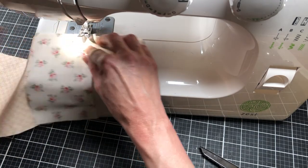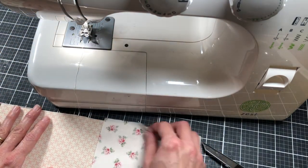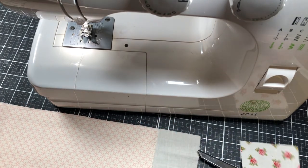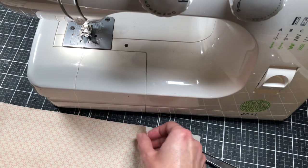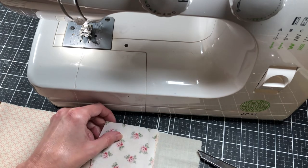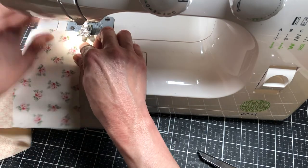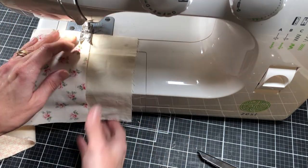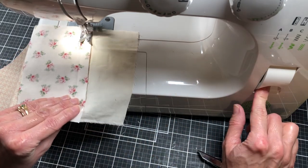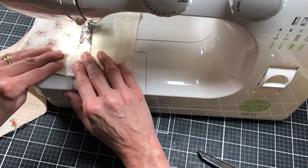I'm calling this a tablet style, or flip-up style journal. What you want to do is make sure everything is smooth and your muslin is lined up right, and make sure it's smooth when you add the next piece so there are no wrinkles underneath the fabric. Then you just put it in the machine again like before, make sure it's all lined up with the edges, and stitch — I am backstitching at the beginning and at the end.